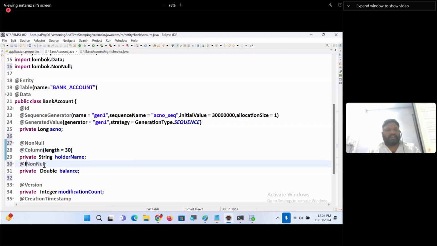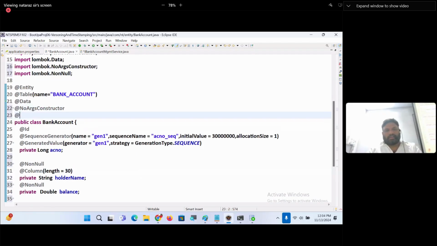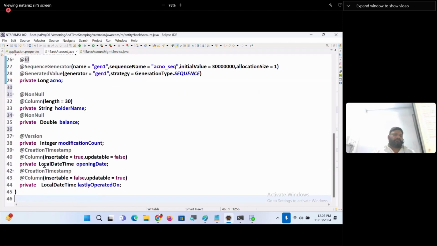Okay, but along with that, we should also add @NoArgsConstructor and @RequiredArgsConstructor. Are you getting my point there, guys?